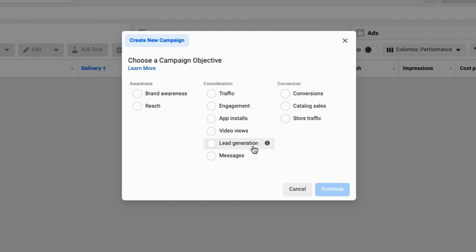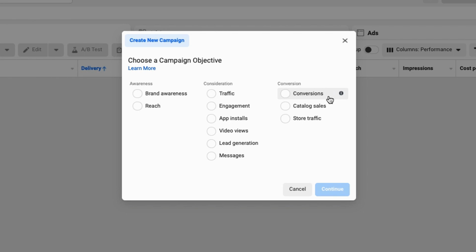The next one, lead generation, is to get people to fill out a form on Facebook so that you could build your email list to then sell other products or services to them later on down the road. Now, with conversions, this is if you want to optimize people to either purchase a product that you have, maybe to visit your page or add to cart. So there's going to be several events that you can actually select from conversions, but it's based on what your actual goal is. What do you want to get out of this visitor?